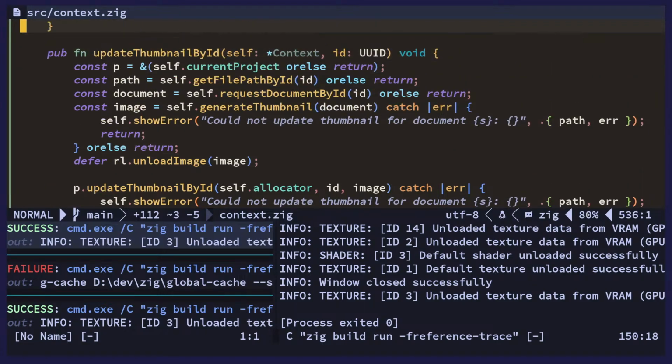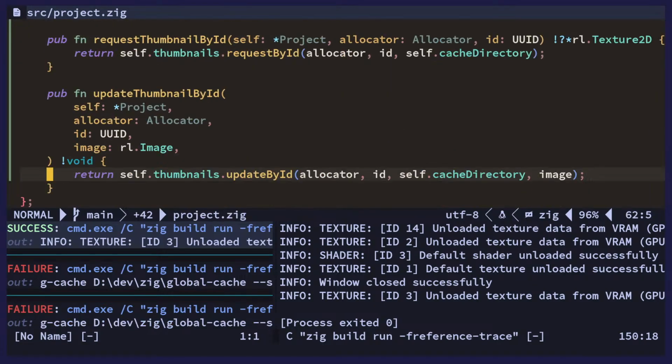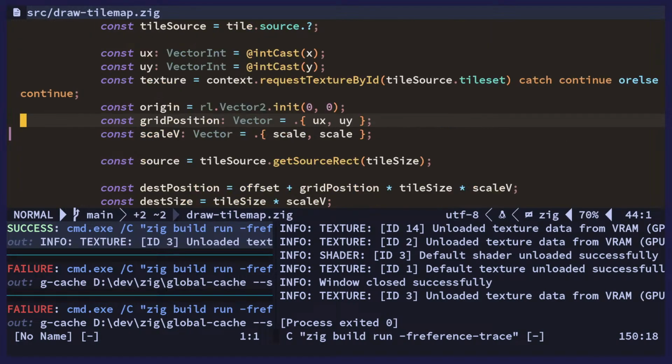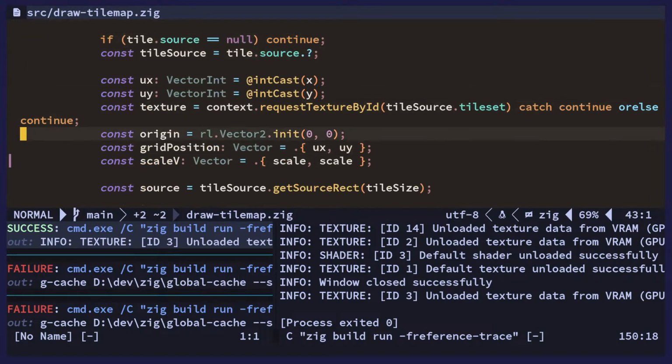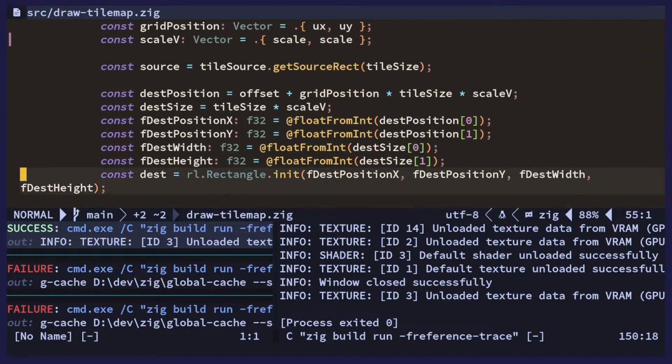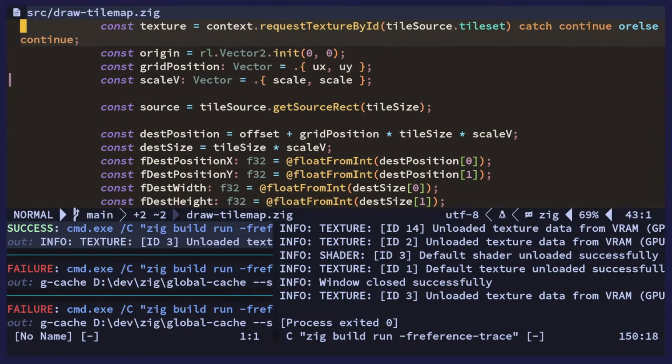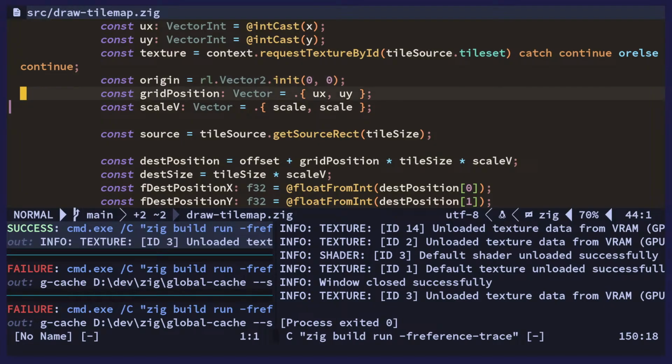Okay, let's go back. So we have the origin 0, 0, grid position X and Y, and the scale, which is just 1. Source rectangle seems to be correct.